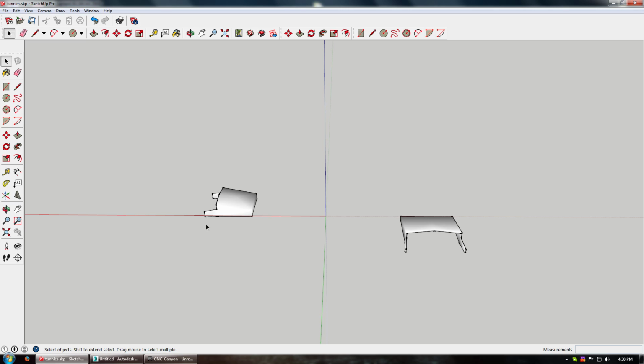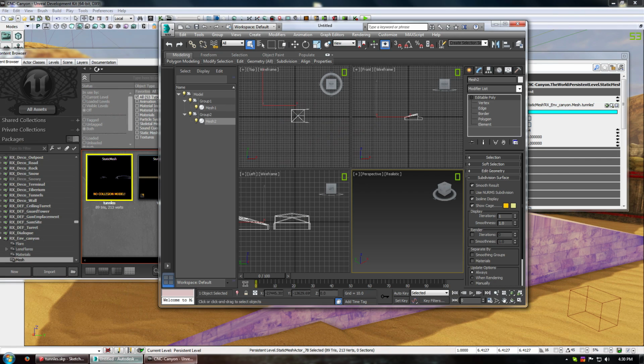I use features of Max, but I can't actually model in Max because I'm primarily engineer modeling based. I used to work with aircraft and I used to use CAD to make plates and stuff. SketchUp is practically the same. So I made this in SketchUp. When you export from SketchUp, you can't export with smoothing groups. It doesn't really matter that much, but I wanted to make sure I had smoothing groups just in case. So I exported this to Max, and in Max I added smoothing groups, exported that to an FBX file.